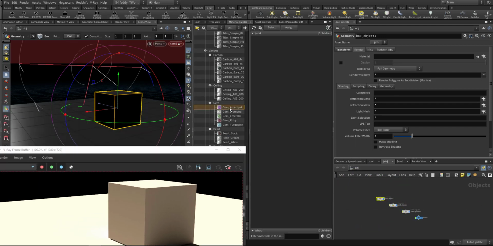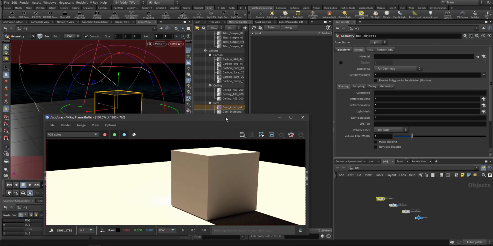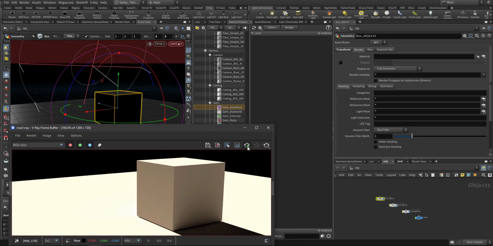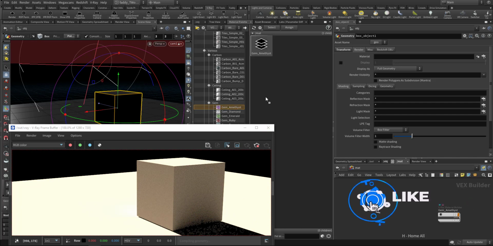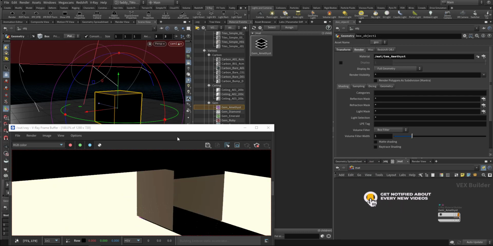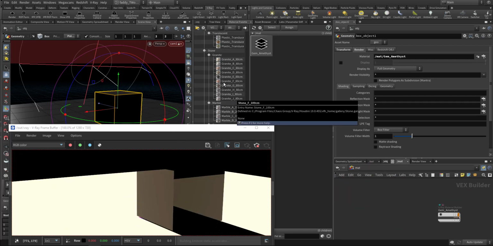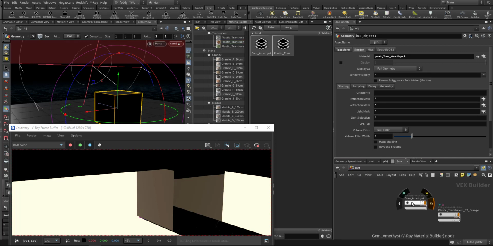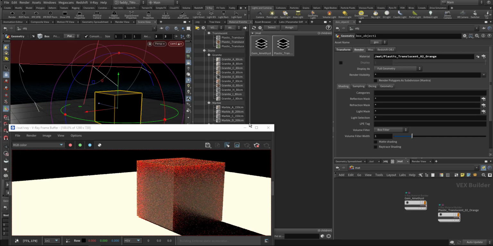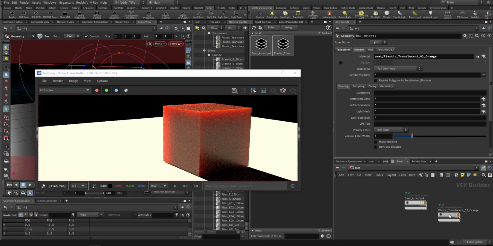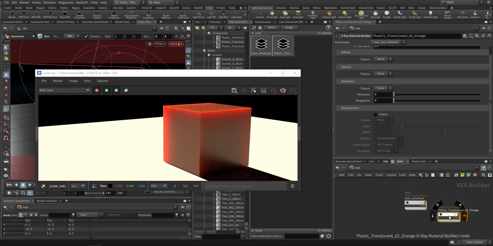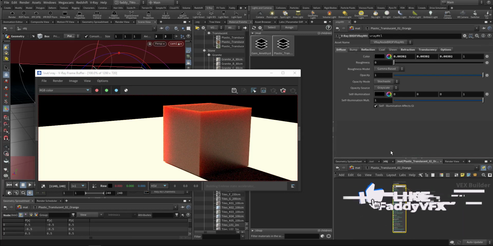Did I even select? So this one will go here. Okay. I put it here, and this one goes here. Yeah, now it's transparent. Let me choose plastic. This one, yes. So it's already made and ready.